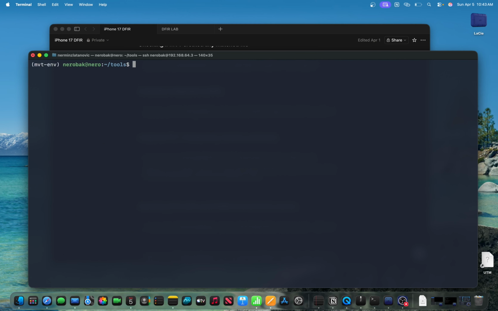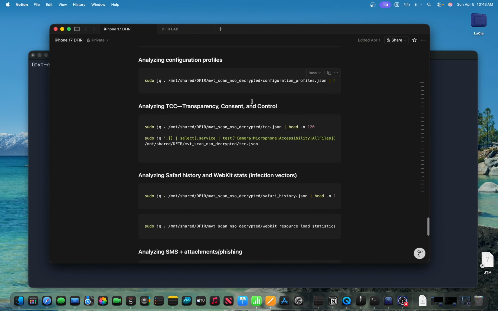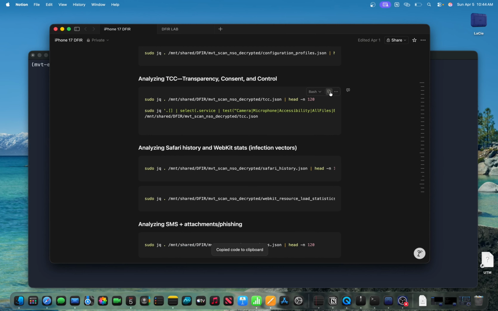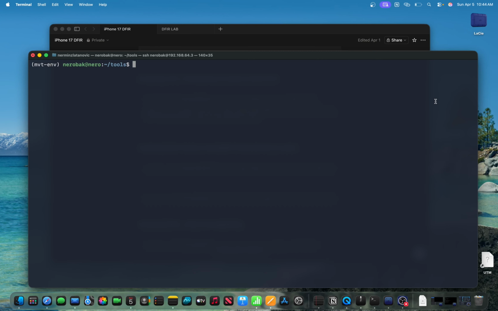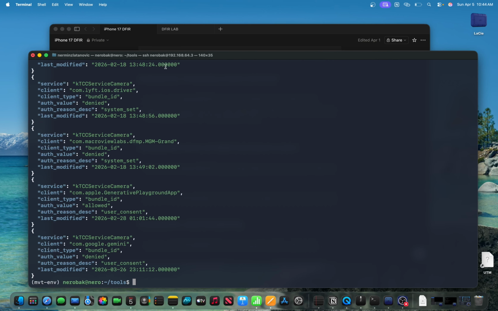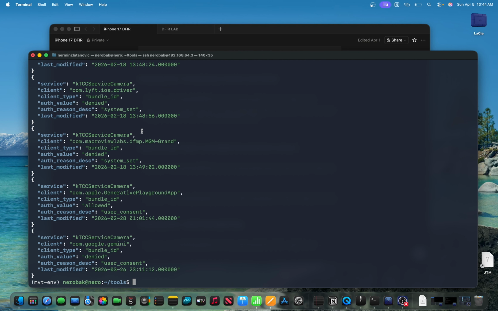Okay, now we can filter for sensitive permissions that could indicate spyware behavior. Again, we're getting something.